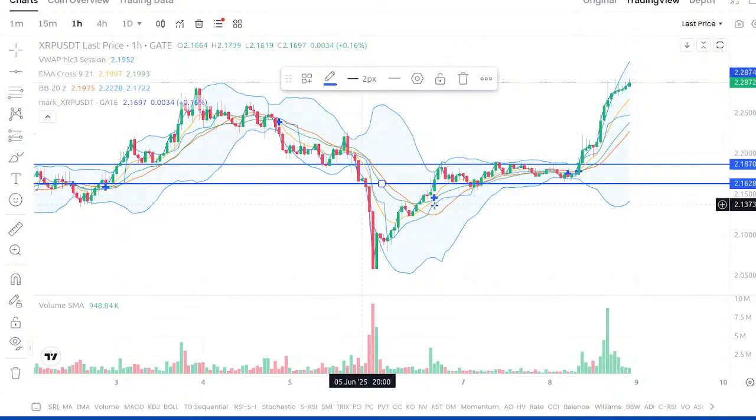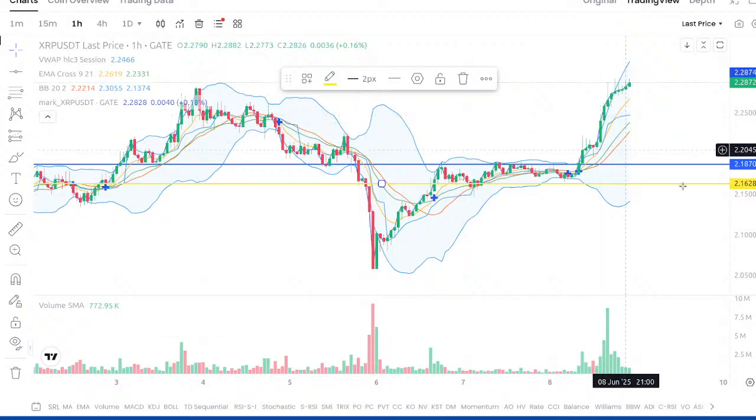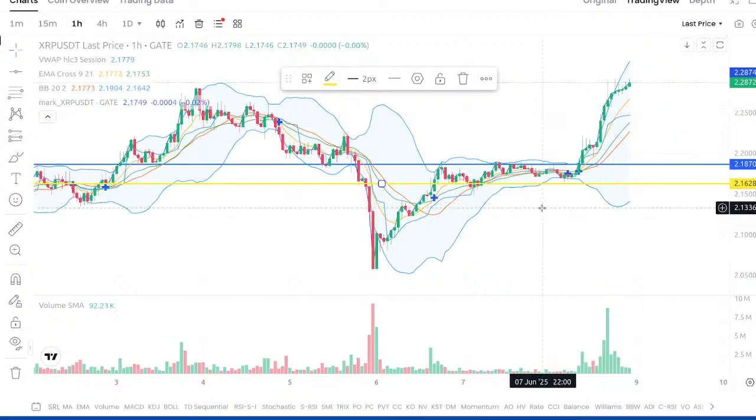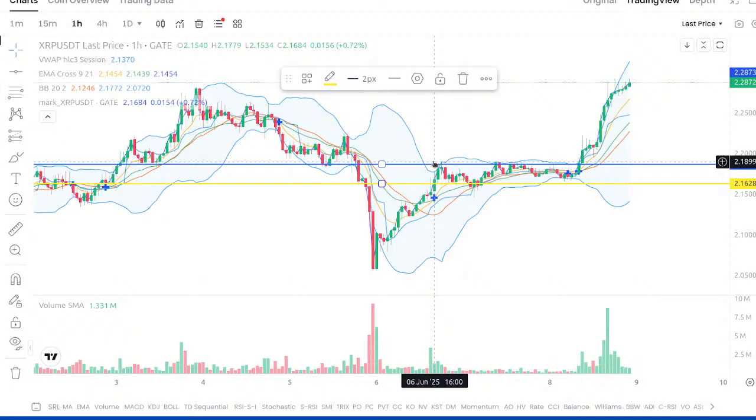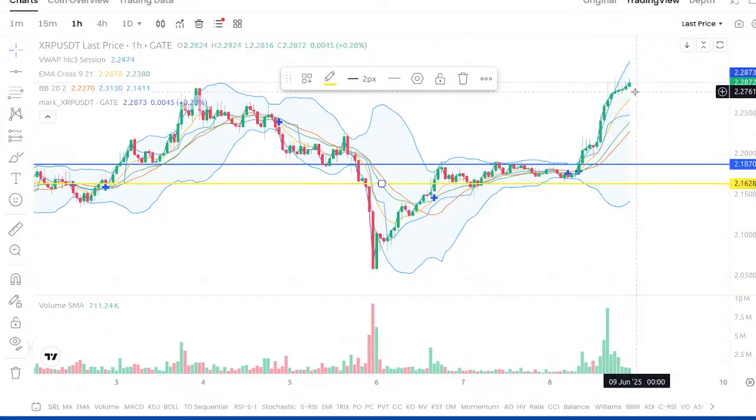Then he gave you a stop loss. Let me say this line down here, there's a line I've drawn here. Let me make it yellow so that it gives you the exact price. The line that I've drawn, the one here, is the entry. So for this case, XRP, he anticipated it will rise in price.